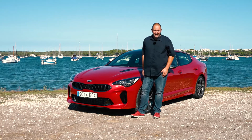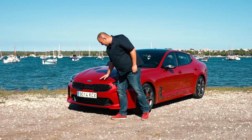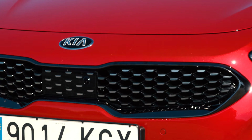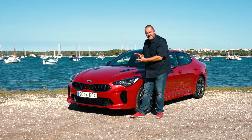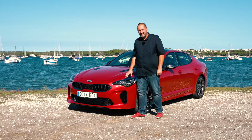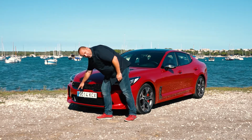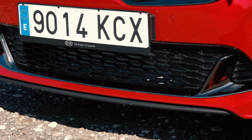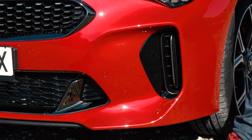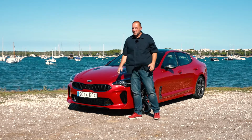One of my personal highlights with the new Kia Stinger is for sure the exterior design. When you look at the front, the car really comes very flat. We have this very wide grille, framed with these very flat, very thin headlights. If you want, you can have them as full LED headlights as well, just by the way. When we go further down, you see this big massive spoiler and this very wide air intake. And when we go to the side, we do have these vertical air intakes on top of this. So the whole face really looks completely muscular, very sporty.